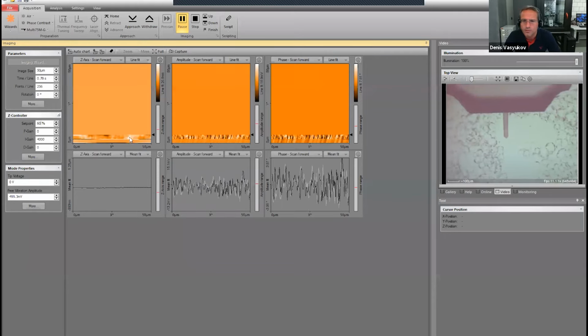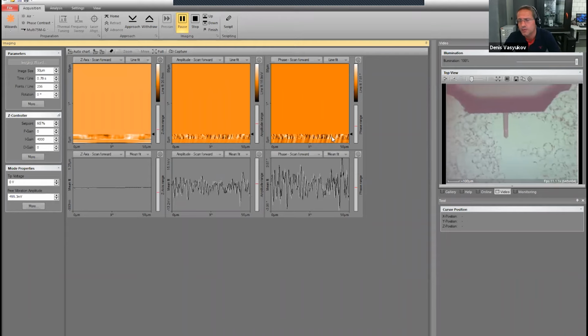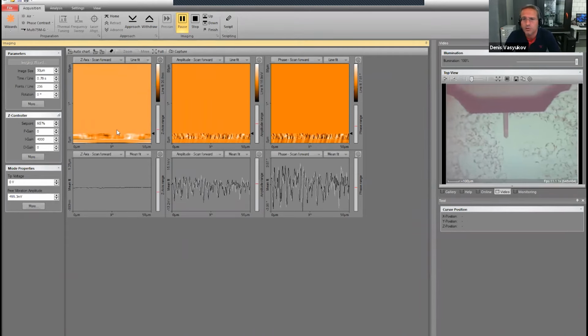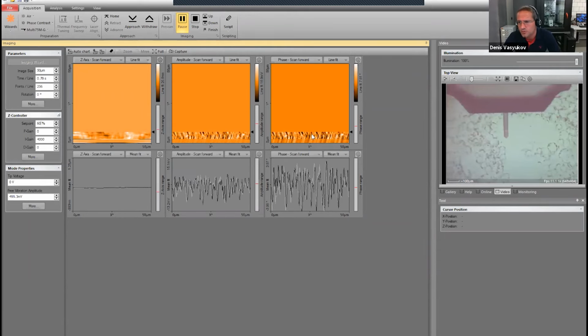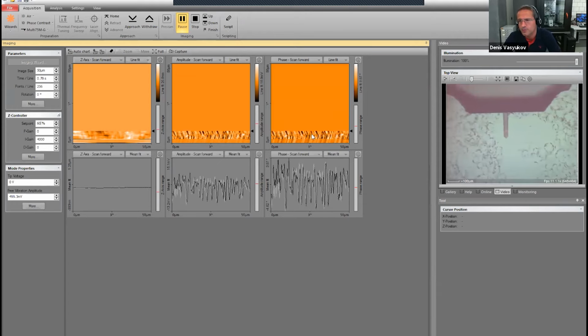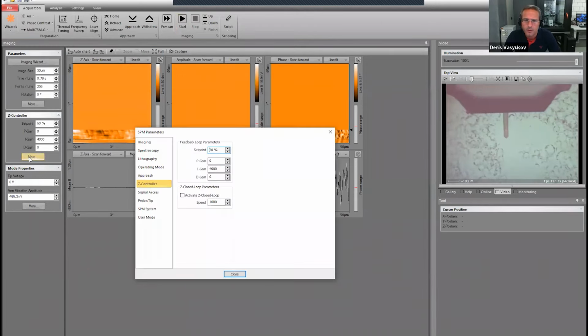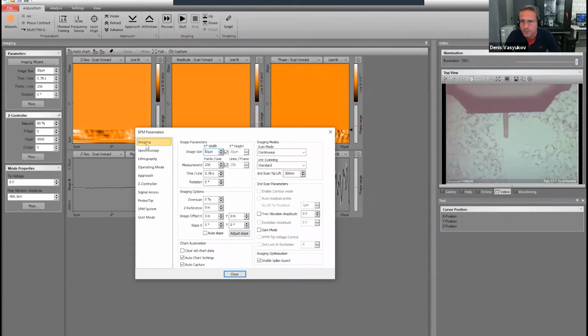Now, of course, you will have a bit of a topography mix with the phase, but again, the magnetic signal here is very strong and the topography variation is almost negligible. So you will not see a big difference when we start doing this constant height mode. But if you have some topography in the sample, then it is beneficial to do a constant height mode. So the way to do that, I have to stop scanning now and go to the imaging.